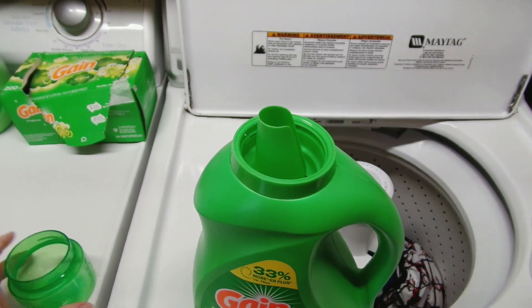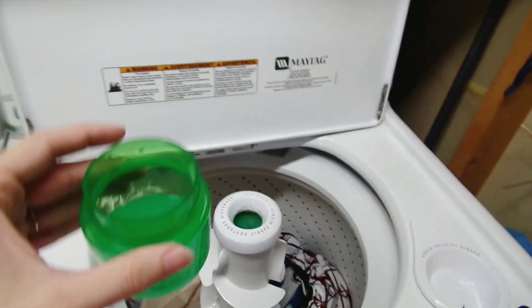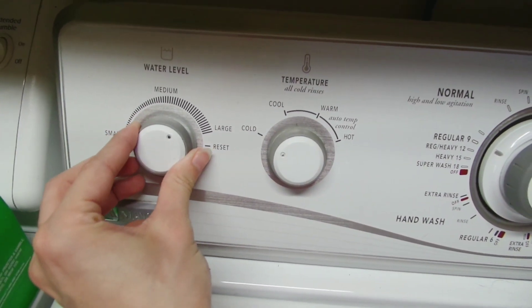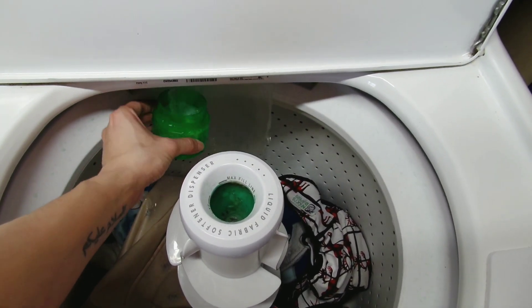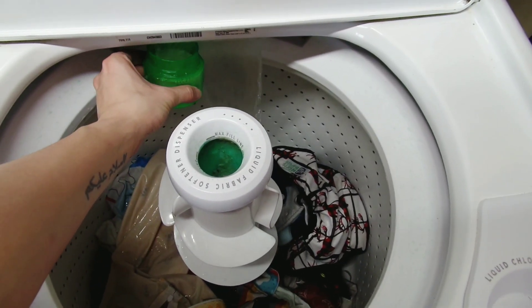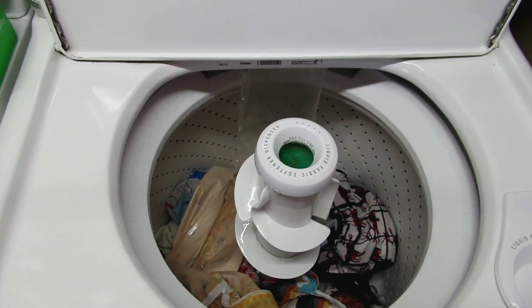For the pre-wash cycle, I fill the detergent to line one — just a small amount. I do the settings for a regular wash on cold, however big your diaper load is, and I don't do an extra rinse for the pre-wash. I go ahead and start that up. I put my laundry in before adding detergent — I know they say to do it the other way, but I can't guess the load size until the diapers are in the washer.